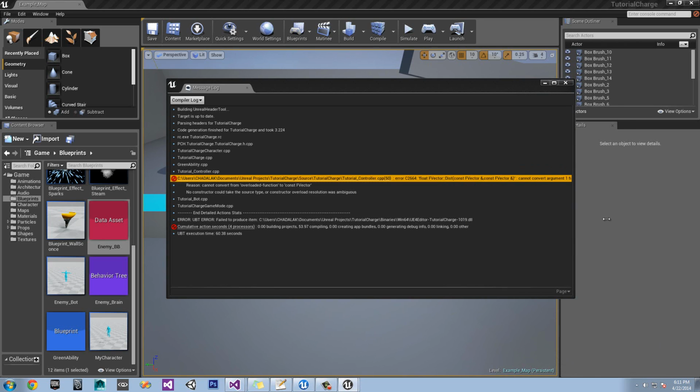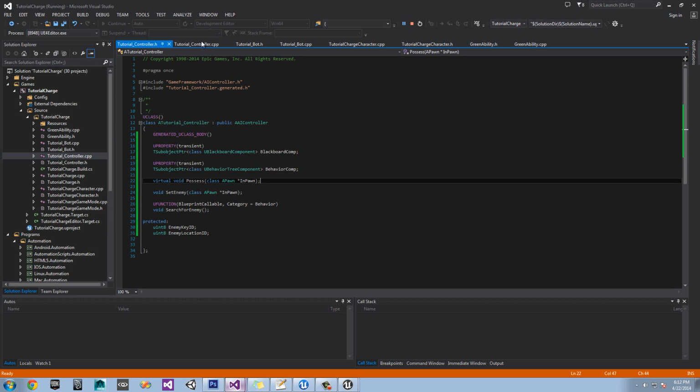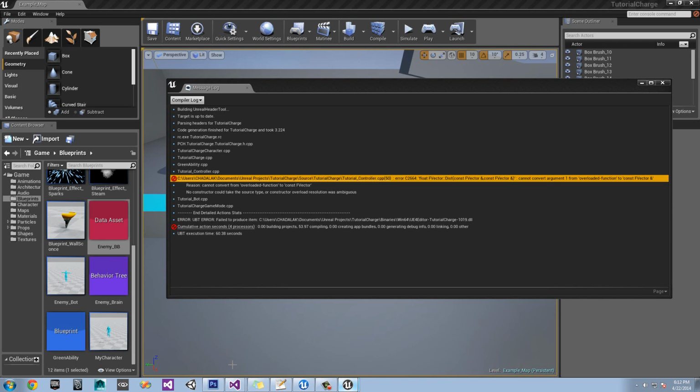I need to maximize this a little more. It says cannot convert, one overload, where we have the FVector dist. So we have to go to the controller, tutorial controller.cpp. Yep, we got everything right. It said line 50, if I'm right? Line 50, yes.